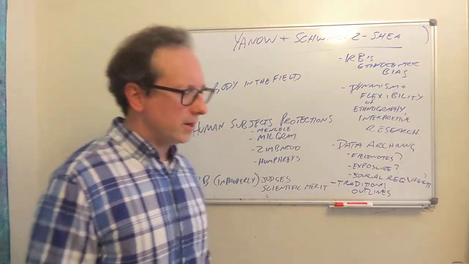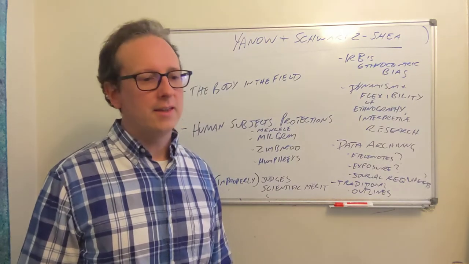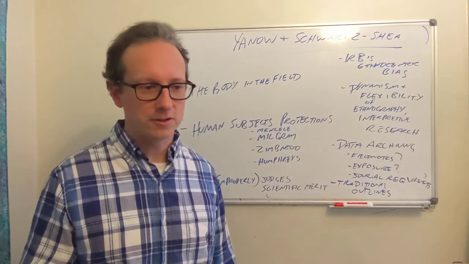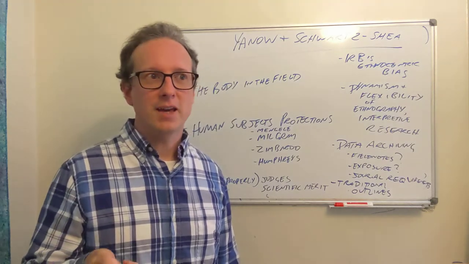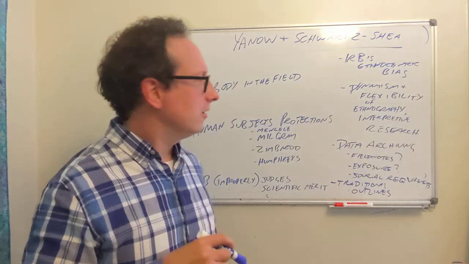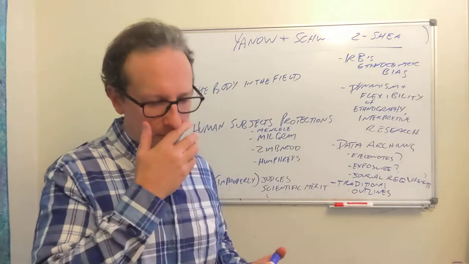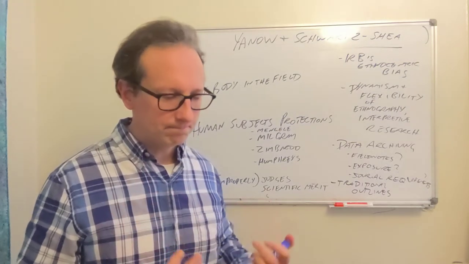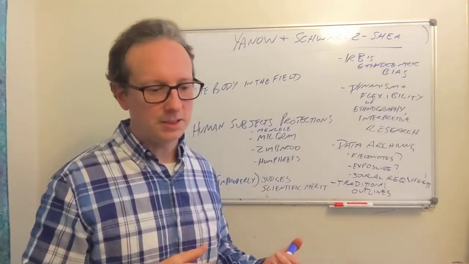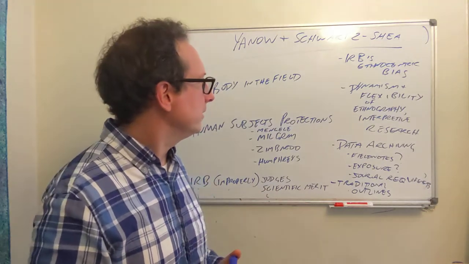So IRBs have crafted these human subjects protections policies that everyone must, in order to get approval for their human subjects research, including about teaching and learning, have to go through. So do they merit the kind of protections there are? Like, for example, the IRB is mostly drawn up by not really ethicists, but people who have read the reports that were based on the Nuremberg trials and some history that I can't get into right now. But they judge scientific merit, even when it's not their job. And there's often not a scientist on the panel with an institutional review board, let alone a social scientist.